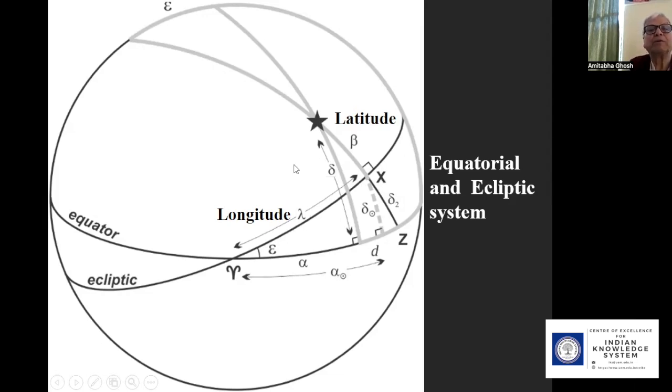Only thing, how much is this length? Now remember, this Z is a different Z, I'm sorry. So this is P, this is Z, and this is X. This side is nothing but 90 degrees minus the latitude, beta, in the ecliptic system. How much is this? This is 90 degrees minus delta, the declination. So this angle is known. And this is again nothing but the co-latitude, that is 90 degrees minus phi.